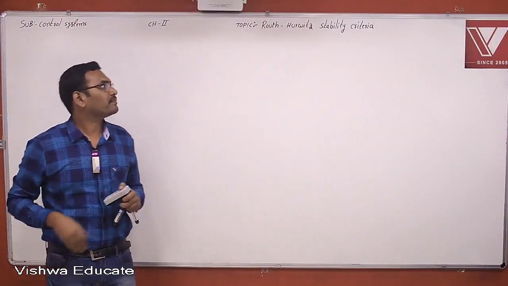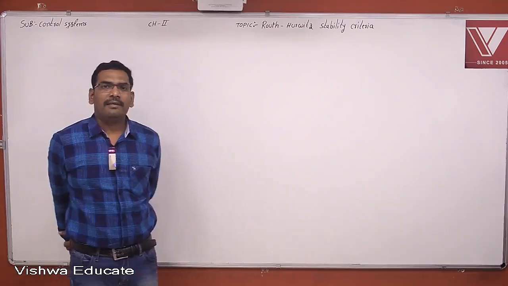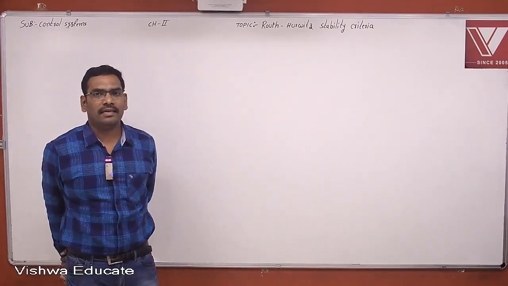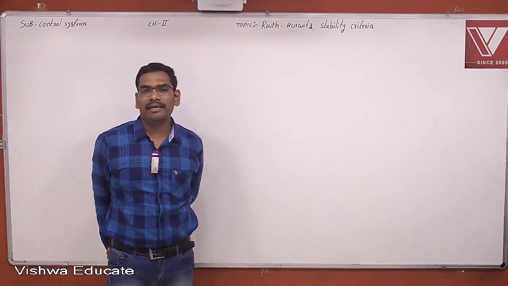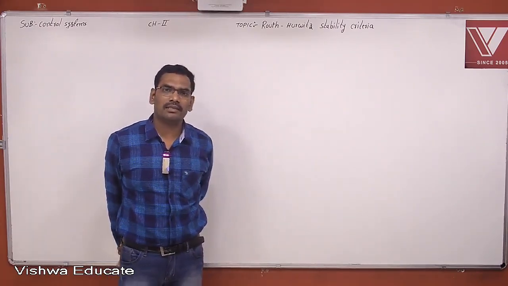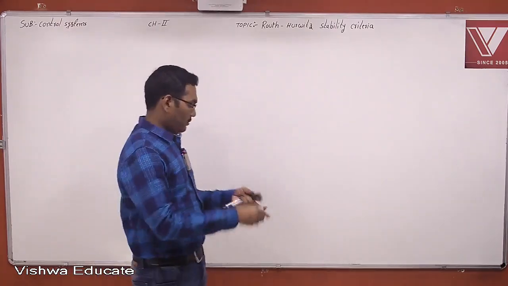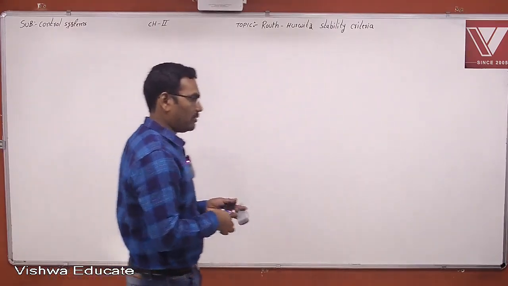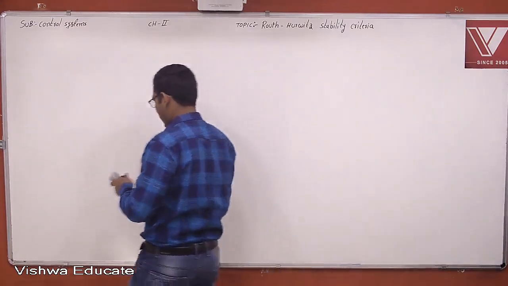Okay. Now in the previous sessions, we just finished the time domain analysis of the first order and second order system, which includes the transient and steady state. That is the complete time domain analysis of first order and second order, and we solved the problems also. Now, I just ask one question first, you just try to answer that.